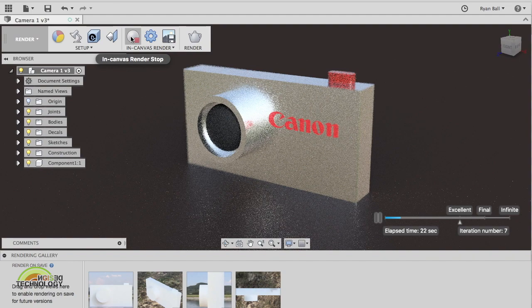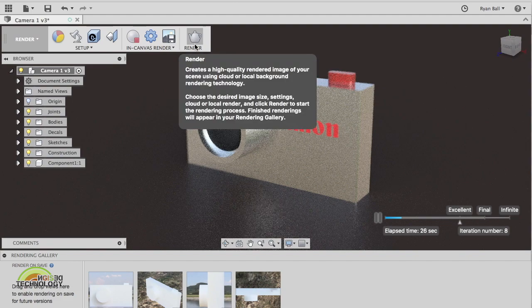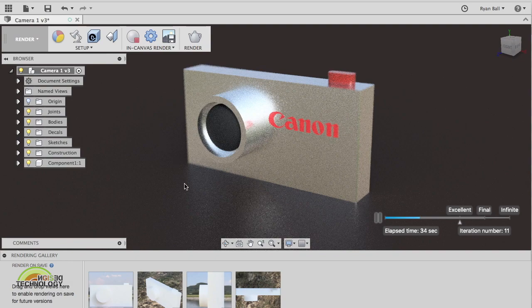So the other option that you've got is the cloud render. If you press that, it will basically send you an email when it's finished. Okay, so you can then get on with the rest of your work. Does the same kind of thing. I just prefer to use this one because I quite like the look of it. Now this one then, as I say, the longer you leave it, the better it will be.